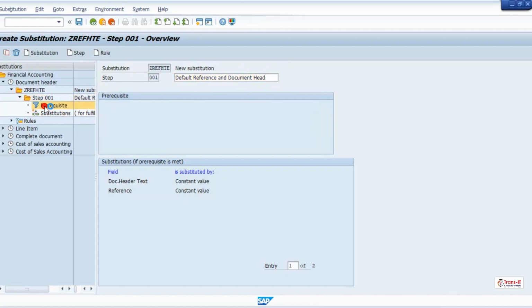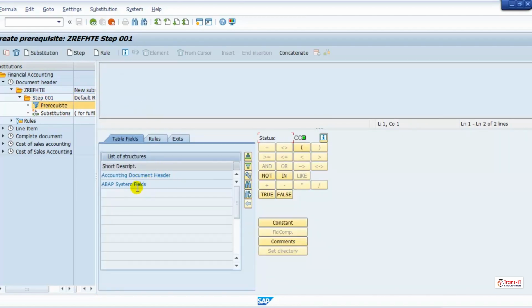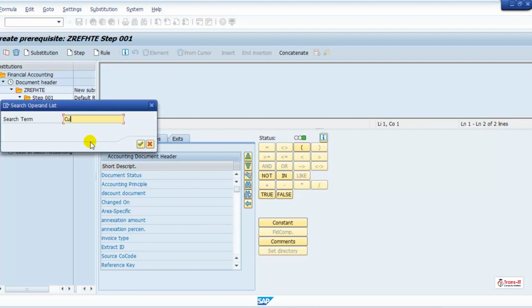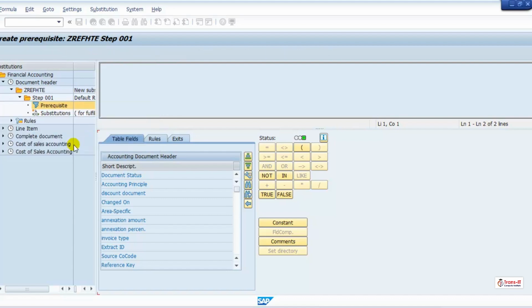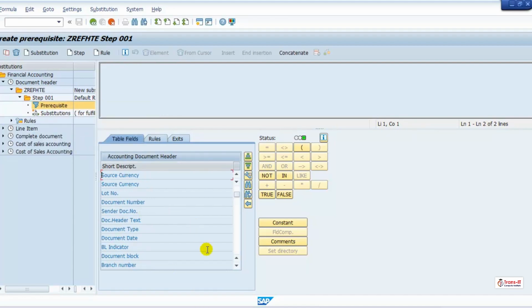Now click on prerequisite, then click on accounting document header, and now select currency. Control F, currency, just click. Okay, we want only currency. We'll search again.